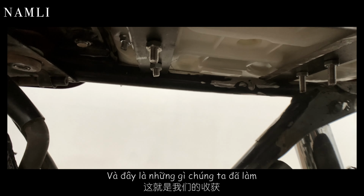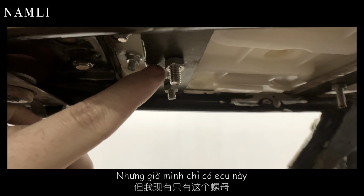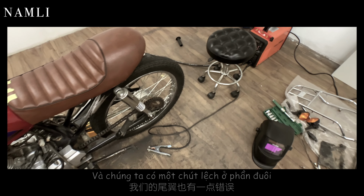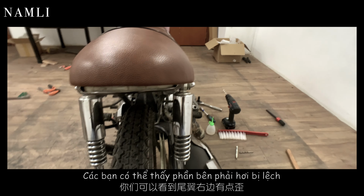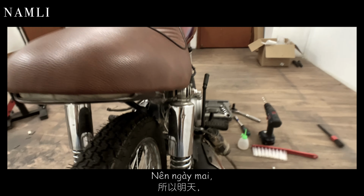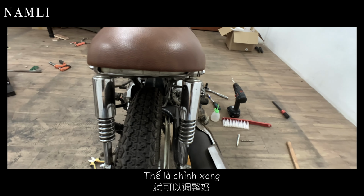So here is what we got. At last I will use a wing nut instead of this bolt, but now I only have this, so I just put it on to see the result. And we have a little bit off here at the hoop, so you guys can see the right side of the hoop is a little bit off. So tomorrow I will cut this piece, bend it down so we can fix it.